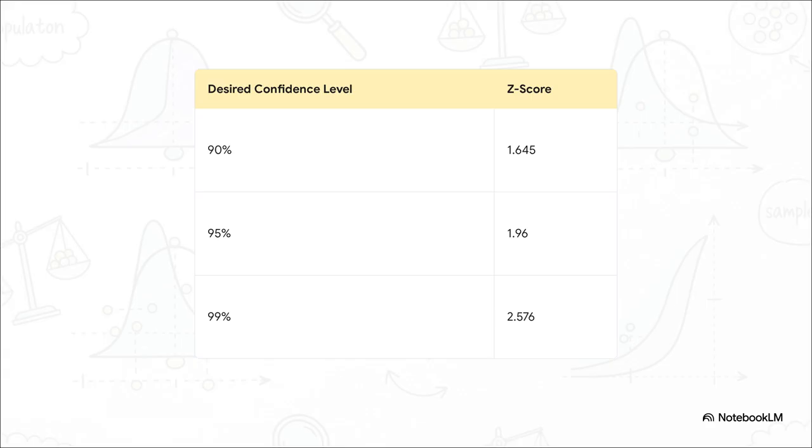So to use our Z-score, we need what's called a critical value. It's just a number that matches the confidence level we want. In our problem, we want 99% confidence. So we just look it up on a standard Z-score table, like this one. And what's cool is that these numbers don't change. For 99% confidence, your Z-score is always 2.576. For 95%, it's always 1.96. Memorize these, you'll see them everywhere.